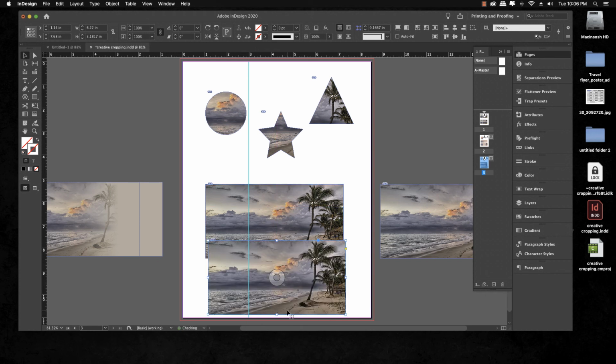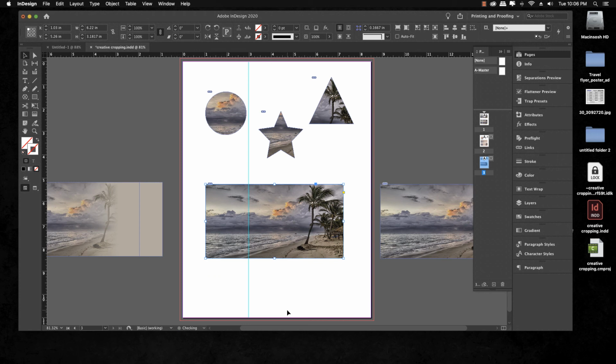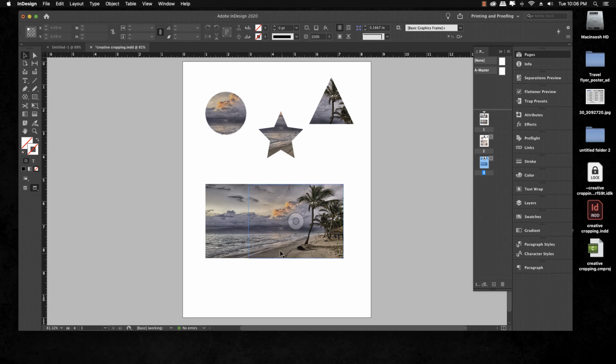When we paste in place, it actually will paste the copy right on top of itself. See, if I pull this down, you'll see there are two there. So all we have to do is, for the sake of argument, let's say that where we have this guide is where we're going to do our split. So all we have to do is select our photo, crop the top one over to one side, and then select the second photo and crop it the exact opposite direction, snapping to that guide. And now we basically have that photo in two pieces that we can move apart.